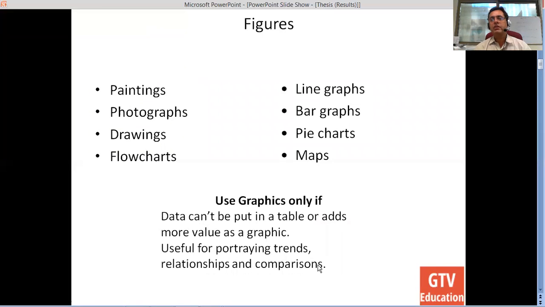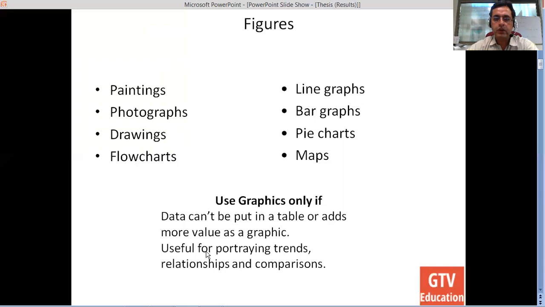relationships and comparisons. Okay, if you are going to show a trend in your data, that a certain infection is increasing in particular months or in particular seasons, that trend can be shown in a better way with a graphical representation rather than the tabulated form of the data, where you give different months and the percentages of infections for different pathogens. That would not be very understandable for the reader. If you just put it as a graph, for instance a line graph, it can show you a trend that it's increasing or decreasing, and that would be very easy for you and the reader.